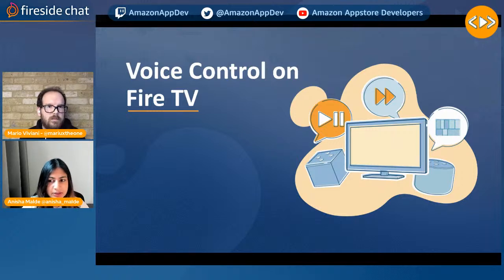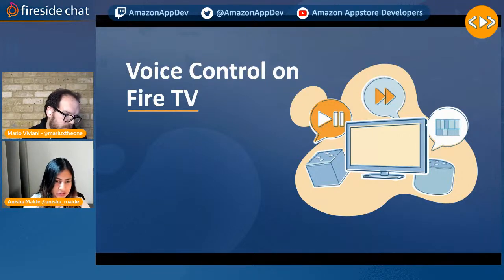They can ask Alexa to play content, search for content, control playback, change channels, all just by using their voice, which is great because that just makes that TV experience even more relaxing. So even without the Fire TV Cube or paired Echo, customers can still use voice by just pressing that button on the D-pad remote, the microphone button, and using voice commands to control the Fire TV. And this is also known as near field control. So it's becoming ever more important to enable voice in your applications.